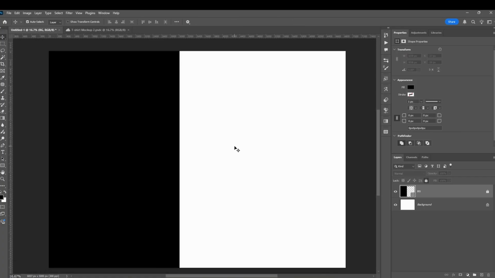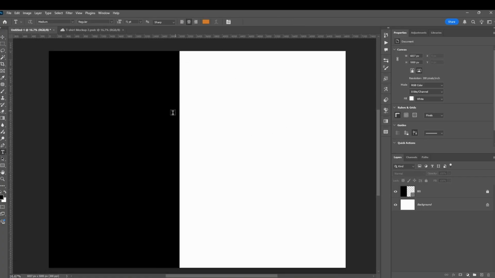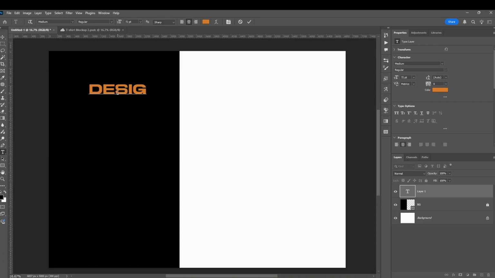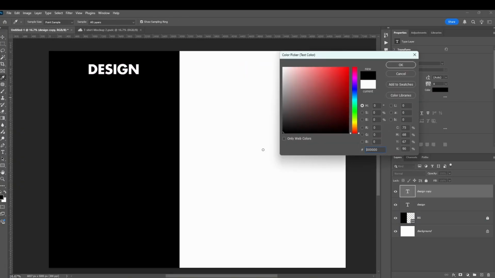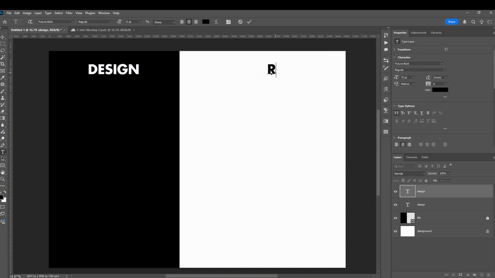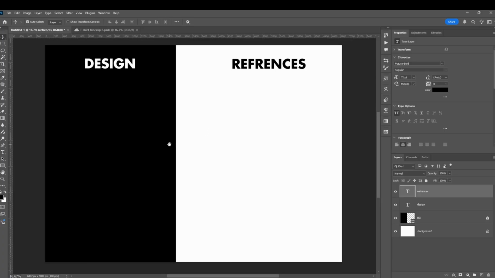And a method that I'm starting to incorporate into my design that works for me, this one is block. Let's type design here, turn it to white, so this is where the design is going to be. Let's duplicate it here and turn this one to black. This one is going to be references and leave it here. So everything that goes into the t-shirt is going to be on this side. References like photos and whatnot is going to be here.